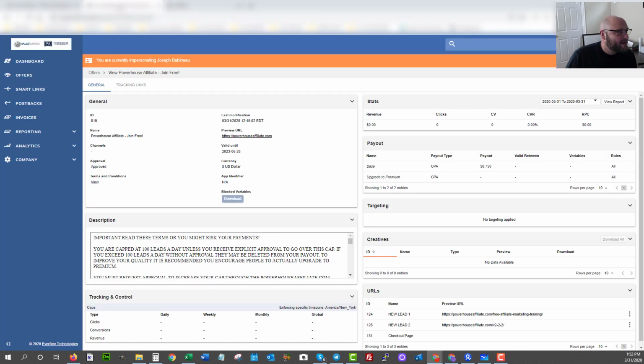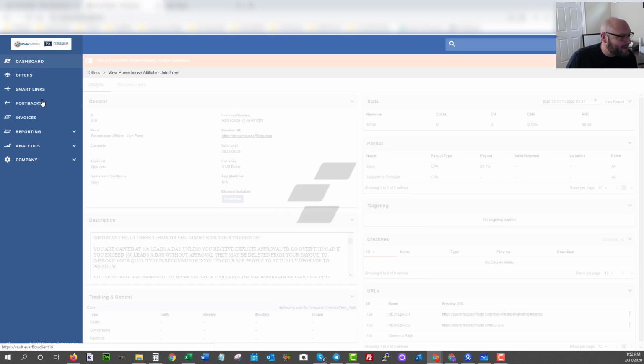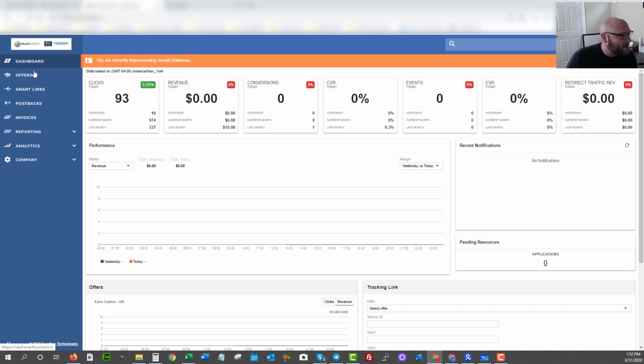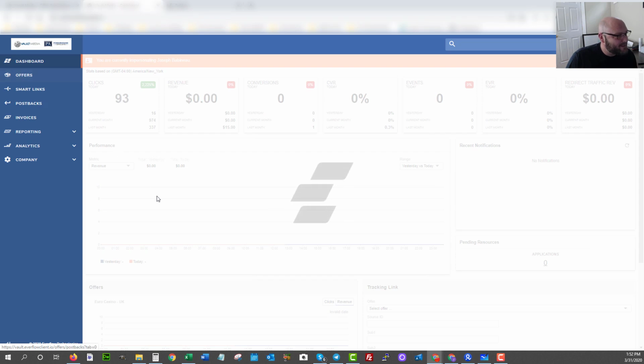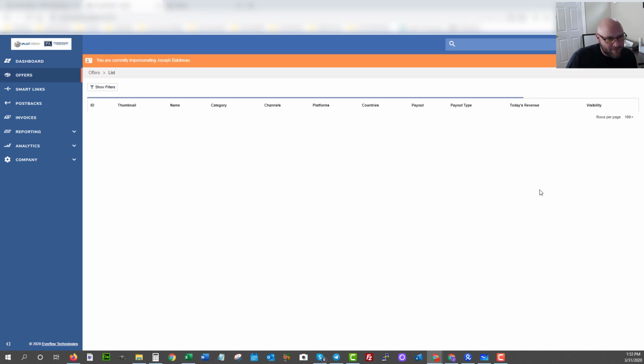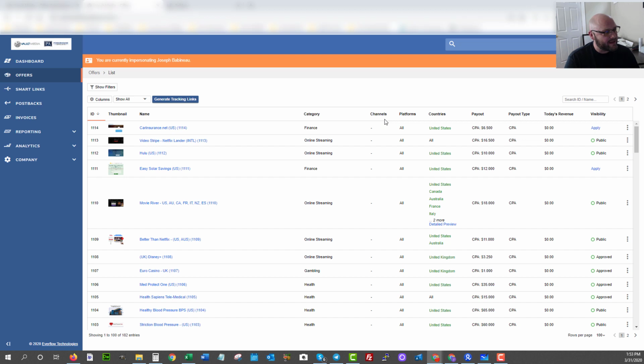So to do that, come into your Vault Media account. Here's an example of what it looks like inside an account at Vault Media, okay? So there's hundreds of offers in here. If you come over on the left side, you can see we have several offers in here. The tracking platform we're using here is called EverFlow. It's a very popular tracking tool for CPA affiliate networks. Hundreds of affiliate networks around the world are using EverFlow for their tracking, okay?